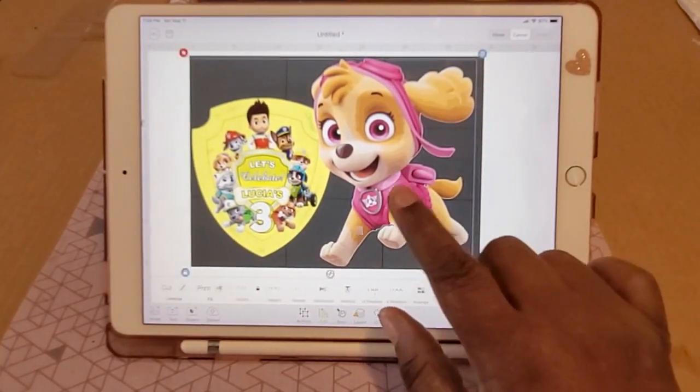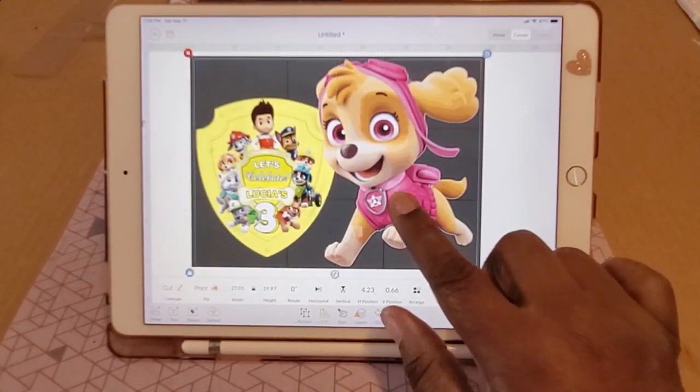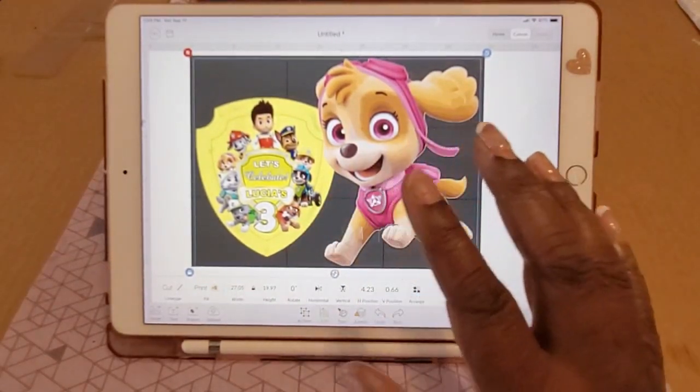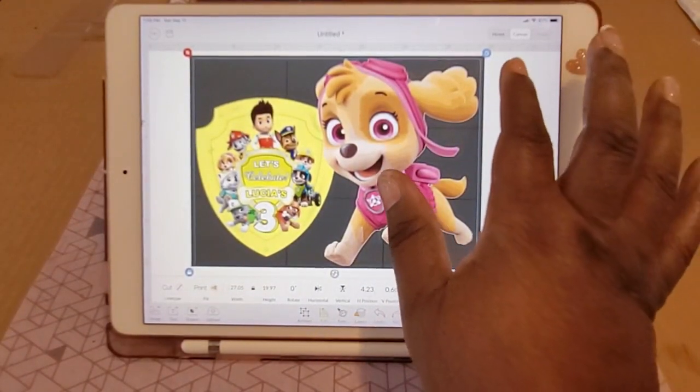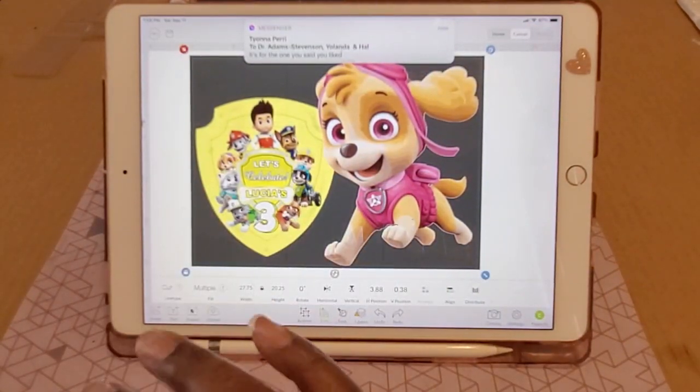Now, for some reason, sometimes when you do this, the measurements will come out a little beyond what they're supposed to be as far as the print and cut parameters. So I'm gonna choose all that.